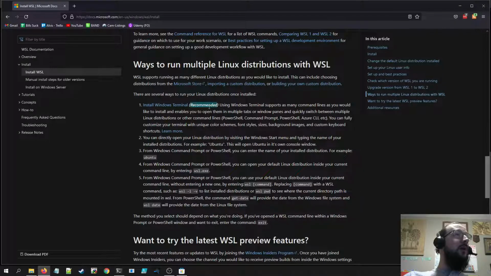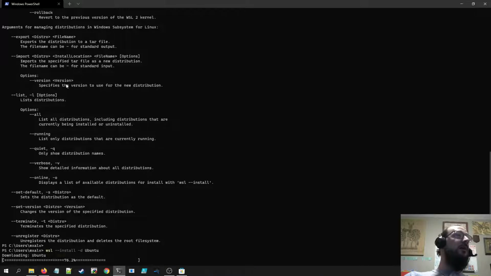I'm going to make a quick recommendation to install Windows Terminal. Highly recommended. If you're doing anything on Windows, this is just the direction moving forward. We're not using command prompts. We're not using the PowerShell native CLI. We're using PowerShell embedded within a terminal. That's what I'm installing with.